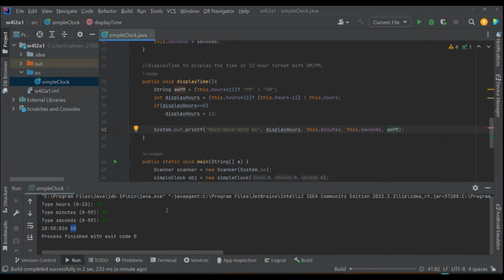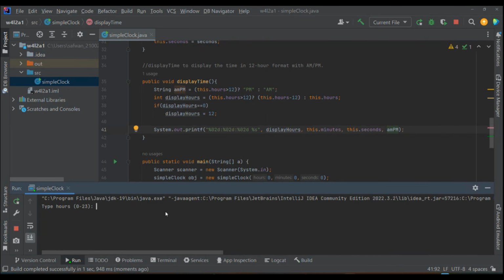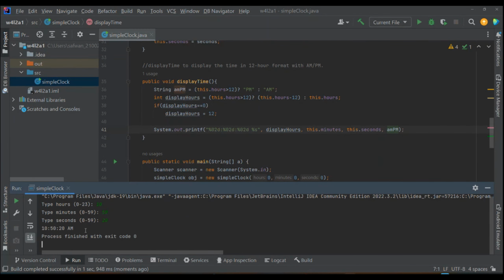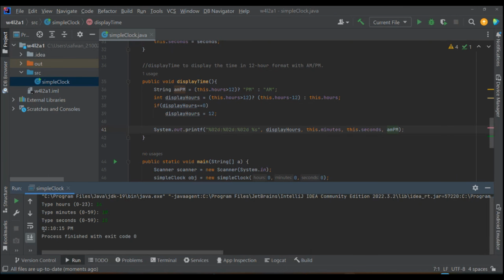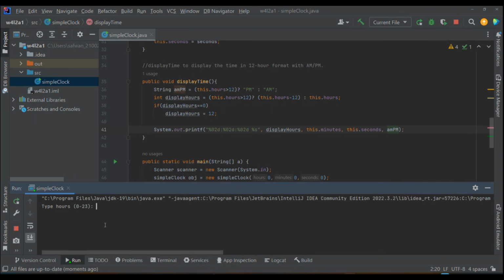So let me run it again. 10, 50, 20. Okay, 10, 50, 20, correct. So just make sure you write it well. So let me try 14, which is 2 p.m. So 14, 10, 15. So it is 2 p.m. That is correct. I can test it with whatever values I need.